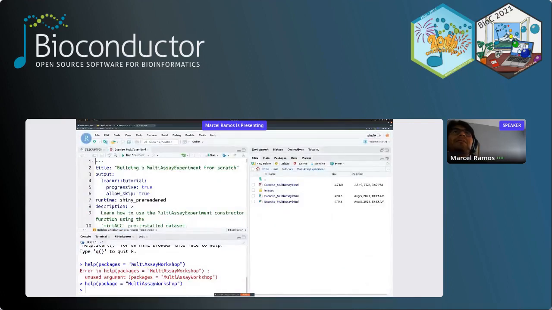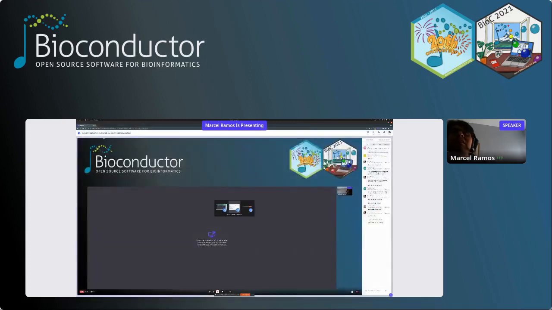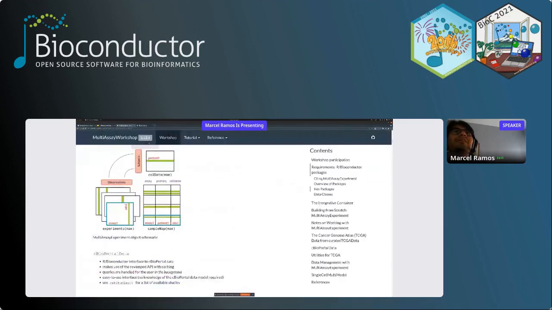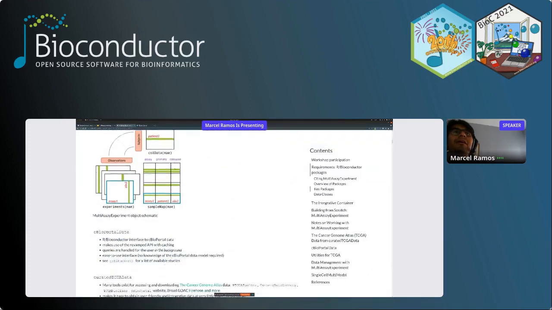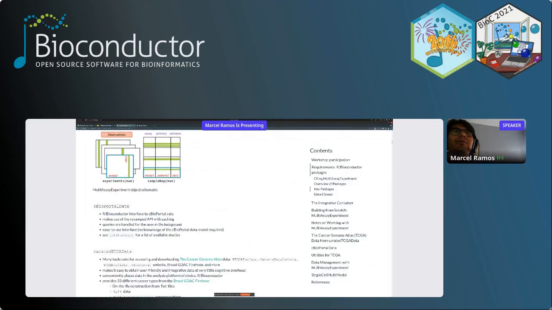Okay, so now let's look at our second package in the list here. Sorry, I'm switching back and forth. Our second package is cBioPortalData. So it takes about 300 studies and gives you a multi-assay experiment representation. So we can have a look at the tutorial to see how to use the package.